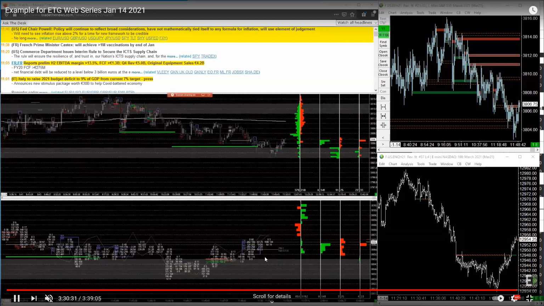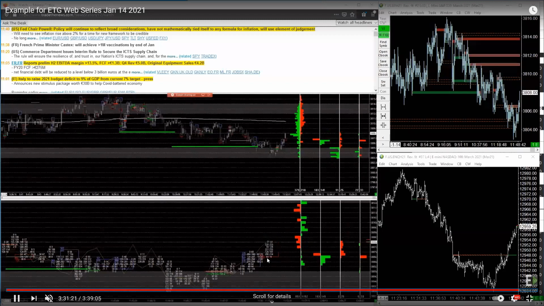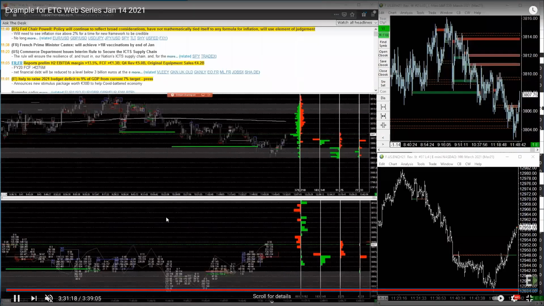Big buyer comes in, doesn't slip below it. It's staying at or above where he comes in. And then there was a moment right here. I got to go back now. I knew I was going to go forward too fast. There was a moment where the seller came in right here, and it didn't even budge lower.